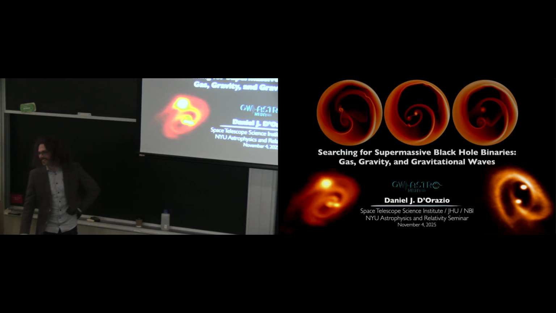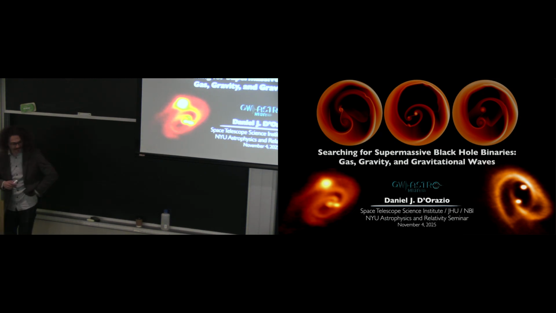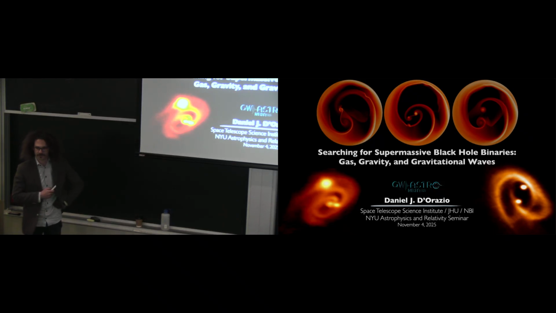That's good. But yeah, so today I'm going to talk about supermassive black hole binaries, and specifically, the meat of it is going to be about their interactions with gas disks, circumbinary disks. And so here are some images of that interaction. Some of them real. Actually, all of them are real. Some of them are real on a computer, though. Maybe you can tell the difference which is which. And so what I want to do today is go through how this interaction of a supermassive black hole and an accretion disk is important for multi-messenger astrophysics. And I'm going to spend some time going through that bigger motivation.